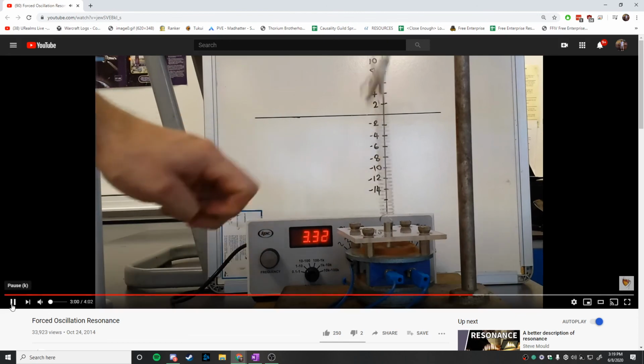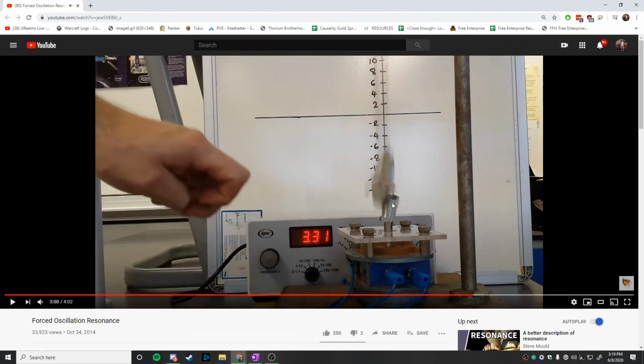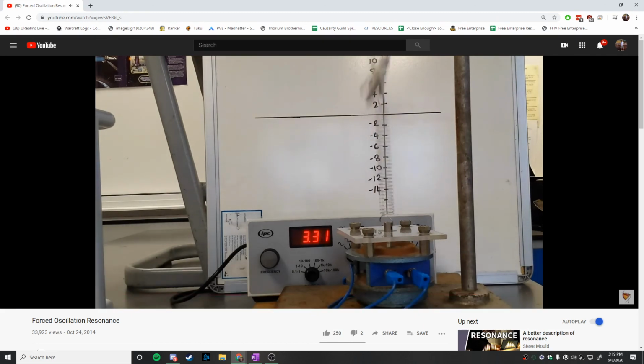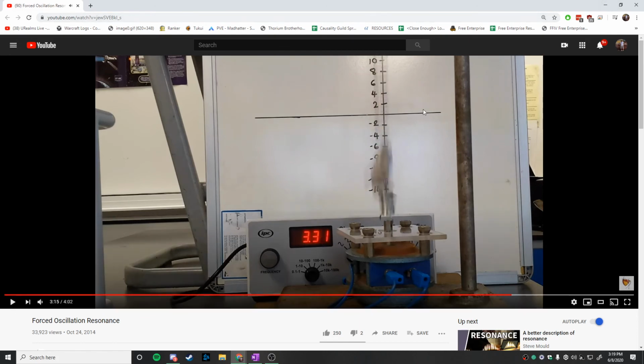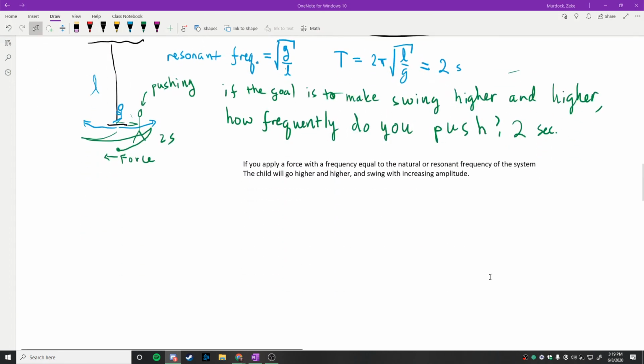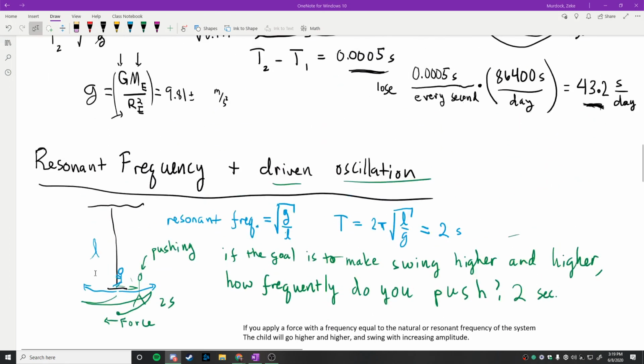And what he's saying, which is what I just said to you guys, is that when the force applied here is at the same frequency as the resonant frequency, then you get this effect, right? It's just like the child on the swing, except that it's a mass on a spring. And just imagine that there are tons of phenomena in nature that look just like this, and we use it to solve and understand things. It's one of the main ways in which we probe our universe, by looking at this idea called resonance.